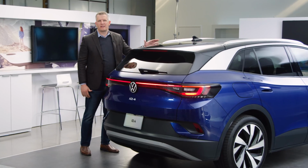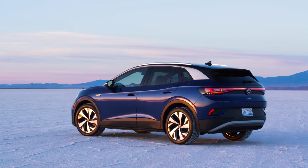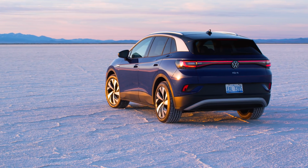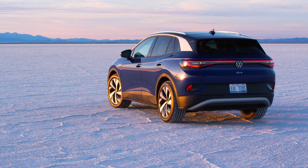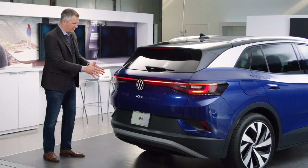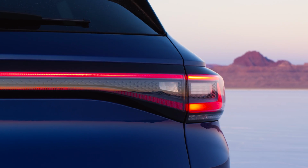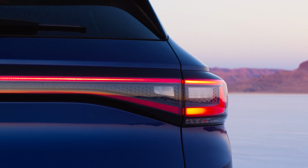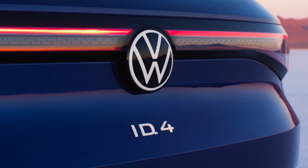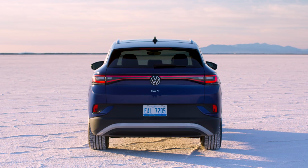Okay, as we transition to the rear, let's talk one more time about these SUV-like proportions and the slightly more upright C-pillar. Not only does that give you slightly better headroom in the second row, but it also gives us a really generous trunk space. And we'll talk a little bit about the really cavernous trunk space of the ID.4. Before we do, let's talk a little bit about the tail lamps. Now we mentioned the LED lighting up front, and that treatment definitely continues in the rear. You'll see stunning LED tail lamps, and you'll see this ID.4 light bar that extends right across the trunk, and it connects these two LED tail lamps.